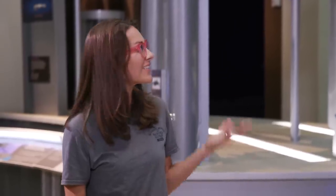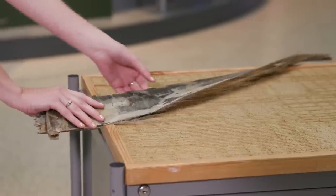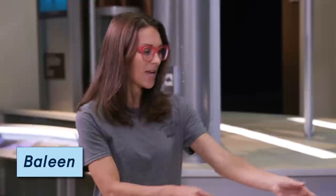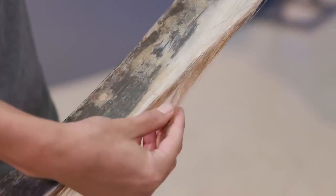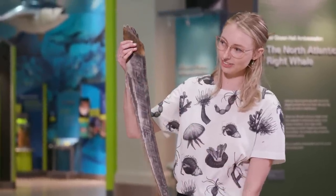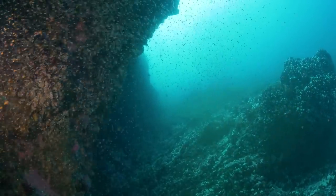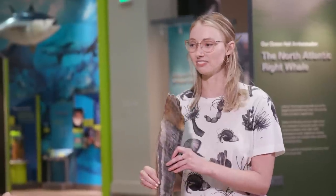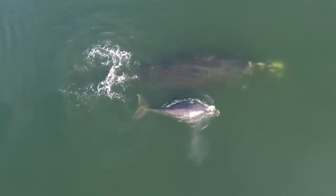How much food do whales have to eat a day to get so big? Phoenix is going to eat about 26,000 pounds a day to maintain this giant size, and they do that through a very special process — they use baleen. This probably looks very different than the teeth you're familiar with. It looks more like hair than teeth. That's a really great observation — this is keratin, the exact same thing our hair is made out of. These baleen plates hang down from Phoenix's mouth, catch tiny copepods and krill in the hairs, and then the whale takes its tongue and licks the baleen sheets and swallows all that krill. They are filter feeders — they go around the ocean passively feeding pretty much all the time.